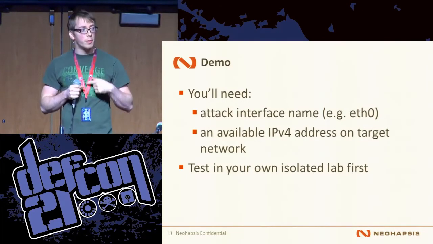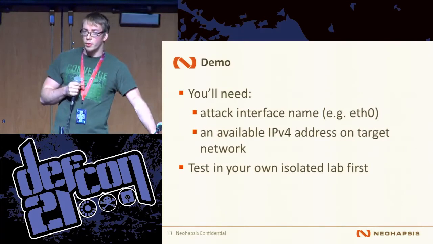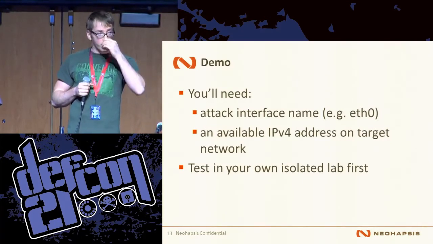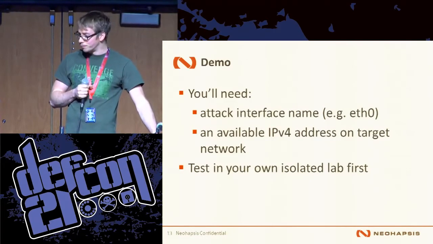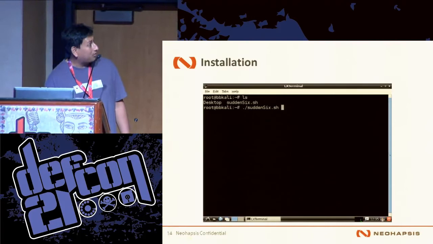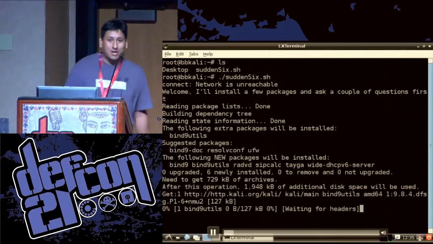And another thing that I wanted to mention that might have not been totally clear in the slides is that this attack only works on a local network. You need to be on the same subnet as the victims that you're targeting. All right. Let's go ahead and see how the installation looks. And the reason we're showing you this is just because of how little time you actually need to get it running.